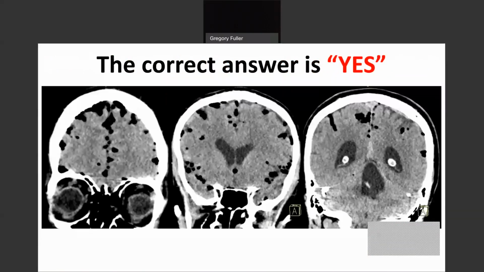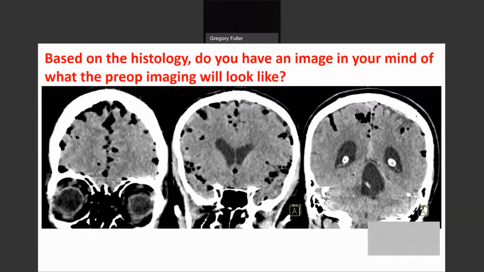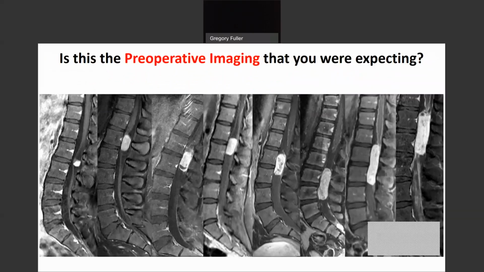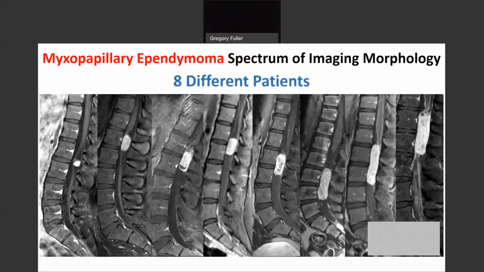The answer is yes, you want to see it. Based on histology, do you have an image in mind what it's going to look like? Is this what you thought it would look like? Myxopapillary ependymoma? It is a myxopapillary ependymoma. But this is actually 8 different patients, MD Anderson cancer patients, showing you a nice spectrum of myxopapillary ependymoma, lumbar cistern, right? Nice.